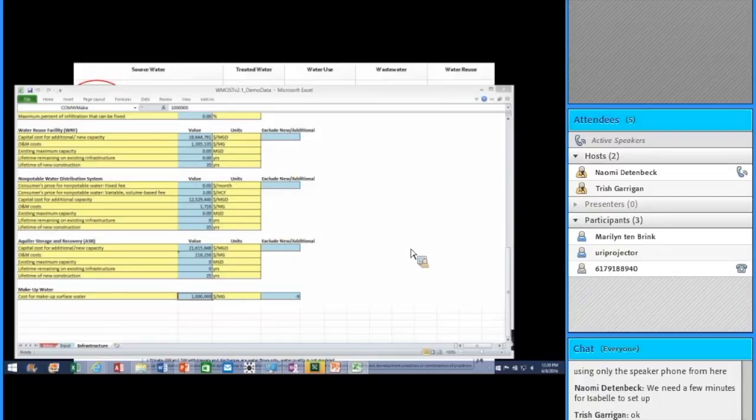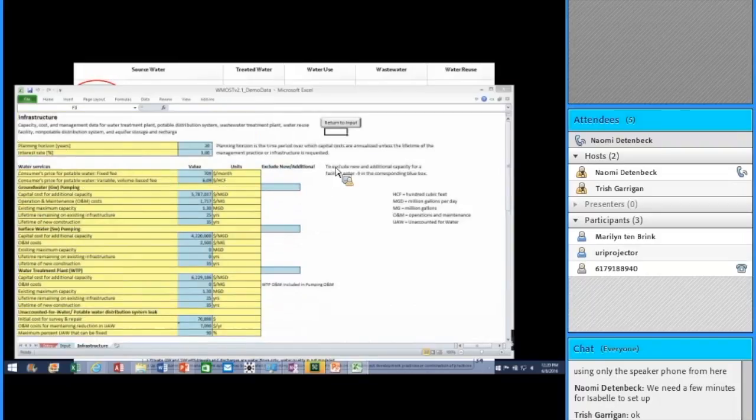Where did all the costs come from? So some of the costs, like the utility rates for water, would come from the utility itself. Operational costs like O&M, pumping, water treatment costs would come from the utility.